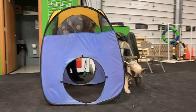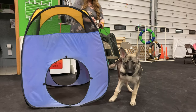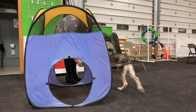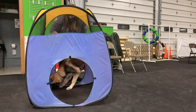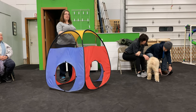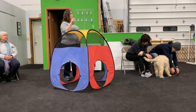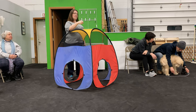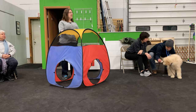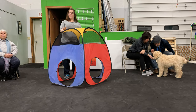We've got our hut. We want them going into something that's covered. Some dogs will go in and turn around and come right back out. Some might go straight through or make a turn. It doesn't matter. Make sure before you do this one that the leash is not wrapped around your wrist. Because if they do go all the way through, you're going to have to drop the leash to pick it up on the other side. If it's wrapped, you can't drop it. This goes flying. It scares the dog. Totally defeats the purpose of the exercise.